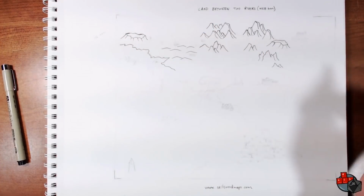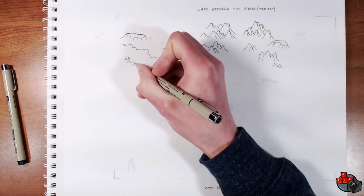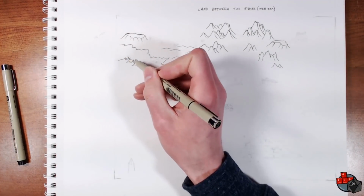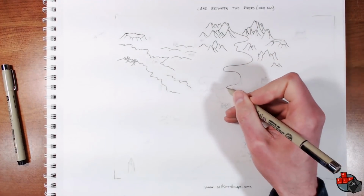I will also say that this is a very different style of map from what I normally do. It's a much more illustrative style. It's a zoomed in look. And Jim wanted it to have a very kind of in-world feel, like someone in his game world would have drawn this map.